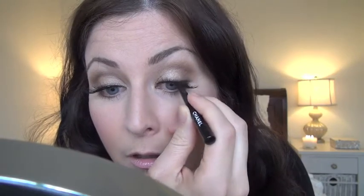So if you feel like you need to hide the lash band, then you can go in with a fluid line, like a MAC fluid line. I'm going to take a little bit of a mixture of the Dip Down and the Black Track. And we're just going to run that along the lash line to help hide the band.